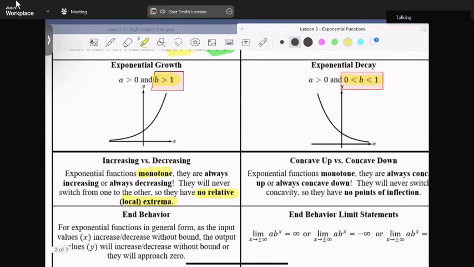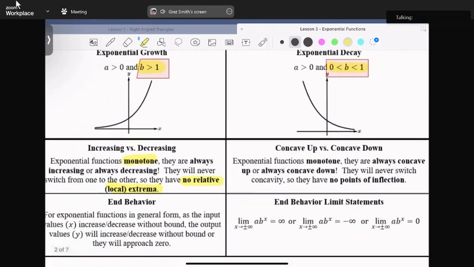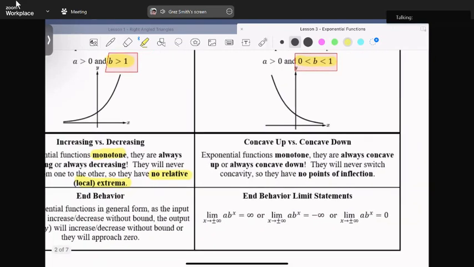All right. So the other one is that if it's always increasing, it's always concave up. So if we notice this one here is always increasing, it's always concave up. Whereas if it's always decreasing, it's always concave down. Sorry, no, what am I talking about? No, it's not. This one's also concave up. How do we get it to be concave down? It says here it can be concave down. How do we make that happen?